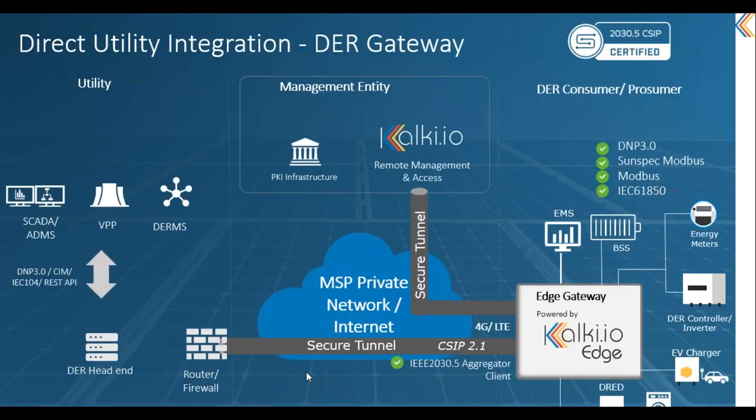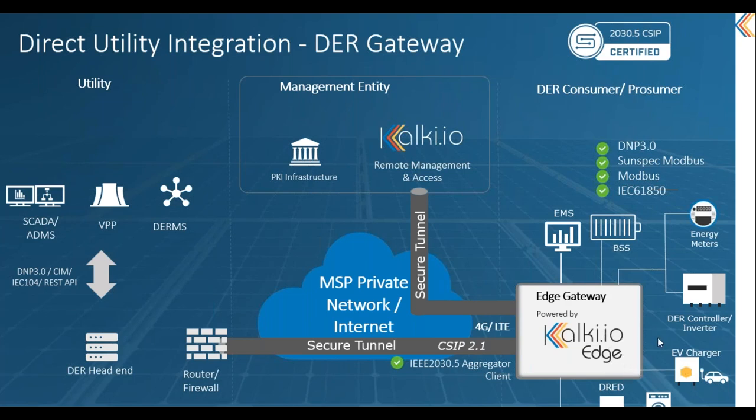Let's look at how it is connected. Calcio Edge is software which can be installed on edge gateways, and the edge gateway can directly connect with different types of DERs on protocols like DNP3, Modbus, or IEC 60870-5, etc. And we can connect directly with energy meters or inverters over serial or IP interfaces. We can also connect with the energy storage systems or the EV charging systems directly on REST, Modbus, or different other proprietary communication links.